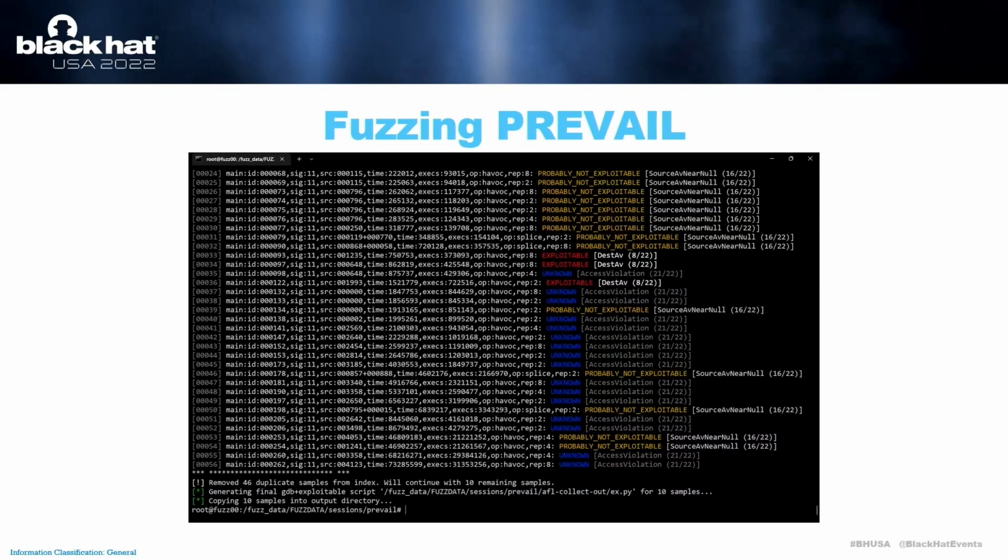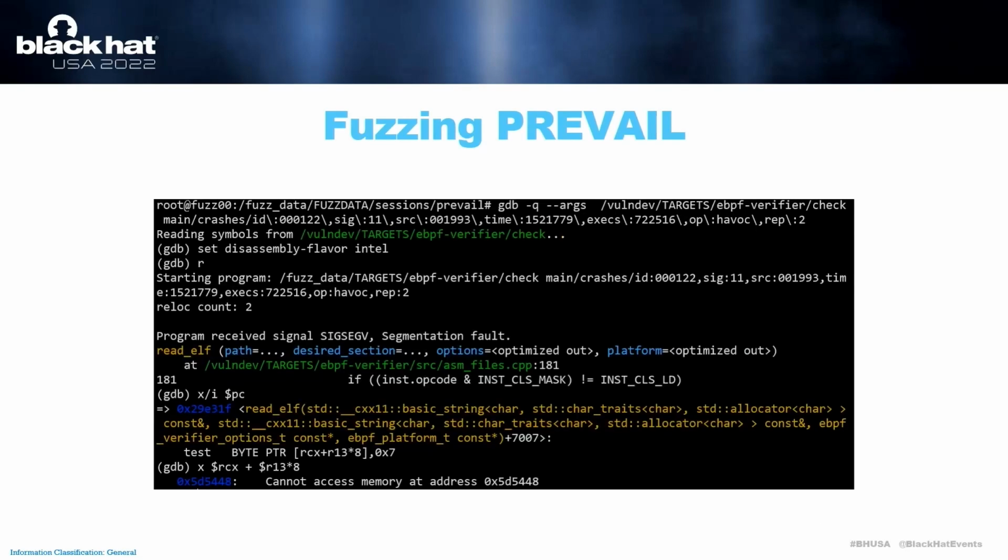So I knew going into this project that the verifier itself had some vulnerabilities in there. A blown up screenshot of what one of those bugs was. It was indicated as probably exploitable. In fact, in this particular case, it was not really exploitable. It thought that it was a memory write, but it's actually on the test instruction, so it's dereferencing a value. Turns out to be a read AV, not too crazy.